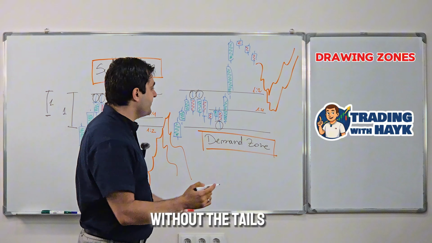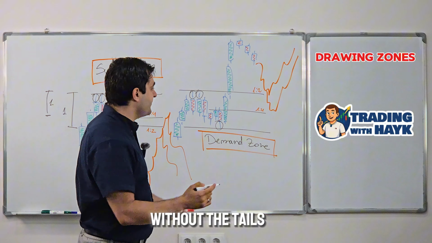So I'm not sure how clear it is, but you need to make sure that in order to not lose the potential trade, you can touch and enter buying on the tails, but your zone is going to be much bigger than if you go and enter into the bodies. Okay, that's super important. As you can see here, you have a 1 to 2 risk ratio, or you have 1 to 4 risk ratio, and it can even be much more. That's important to understand. Remember the tails and the bodies.